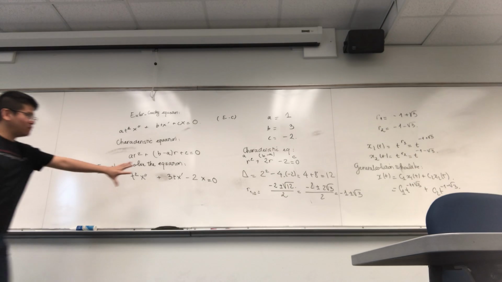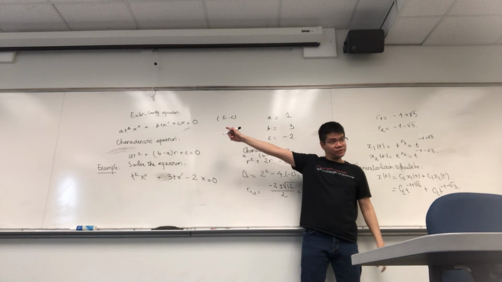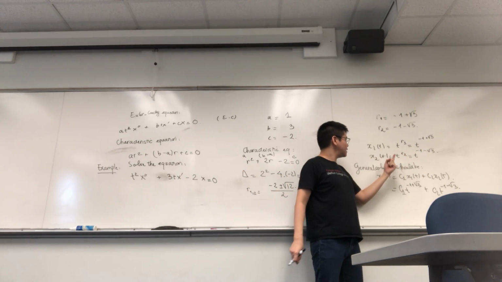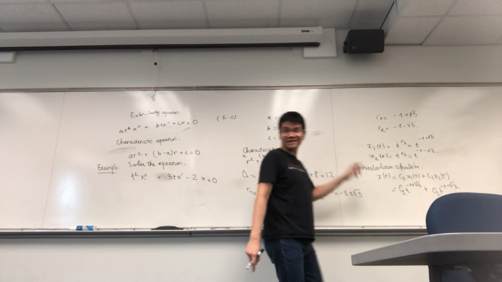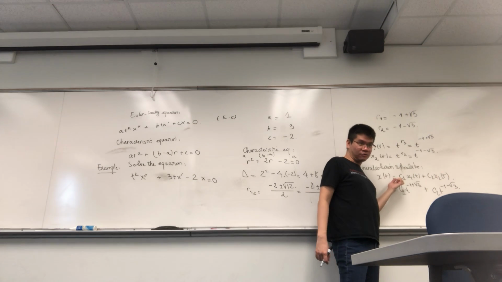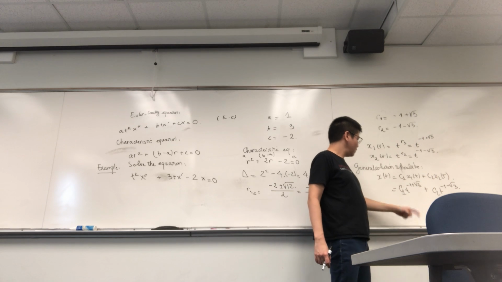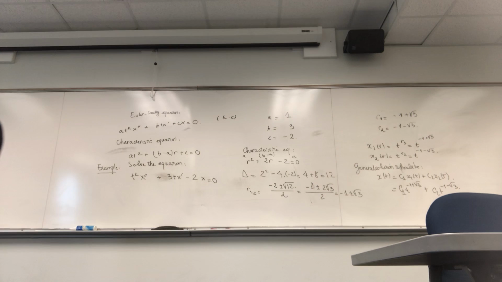So we know that if r1 solves the characteristic equation, then t to r1 solves the differential equation. And if r2 solves the characteristic equation, then t to r2 solves the differential equation. Now, because this is a linear equation, you can take a linear combination of the two solutions, right? So you can multiply x1 with c1 and x2 with c2. This is also a solution. Right, but I mentioned linear. I mentioned that this is okay.